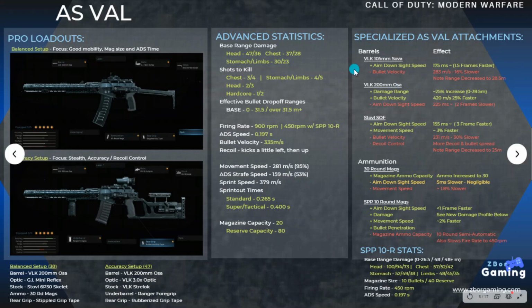Like I mentioned earlier, we had the 3 barrels. You got the Sova barrel, which speeds up your aim down sight speed by about a frame and a half. It does hurt your bullet velocity, which also impacts that damage range. So you will lose some damage range and bullet velocity. And frankly, the AS VAL does not have good bullet velocity to begin with. It's only 335 milliseconds.